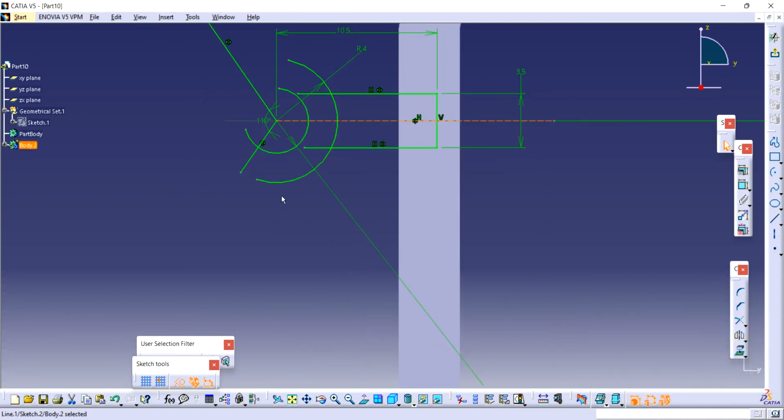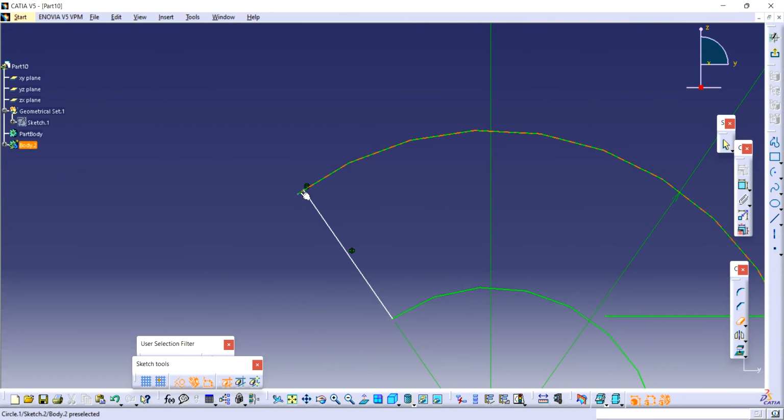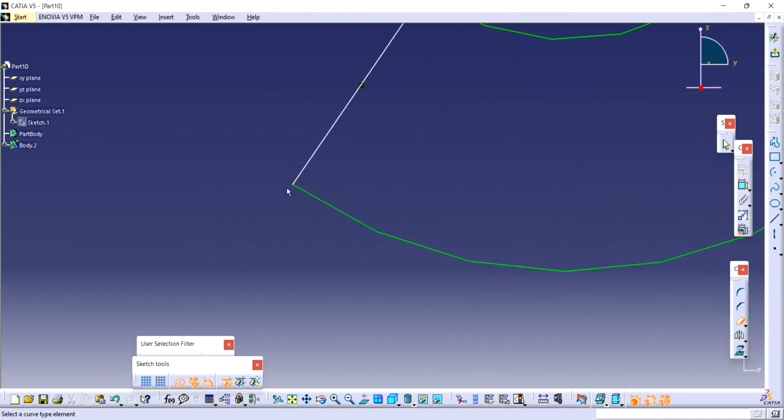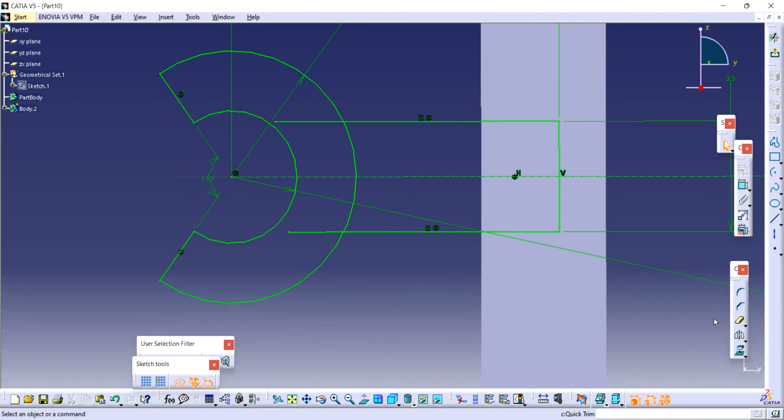Construction, change this to a construction element. Change these two as well. Delete these two elements as well. Okay.